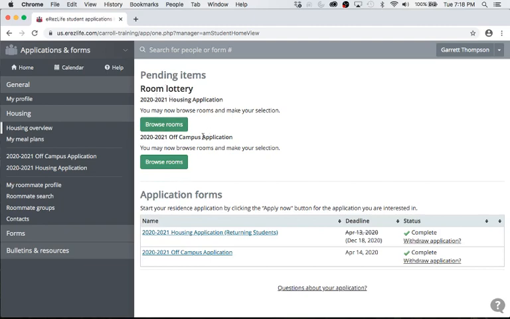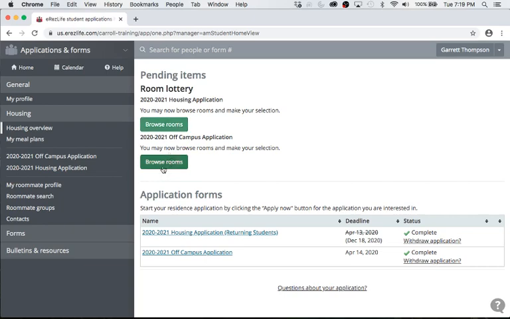I have both versions up, so I'm going to do a quick video of both. So right now, if you clicked in, it would have a countdown and it would say what time you are going to be able to select your room, and then instead of saying browse rooms, it would say preview rooms, which will allow you to look at all the available rooms. Obviously, for juniors and incoming juniors and sophomores, some rooms will disappear over tomorrow, going into Thursday morning. So you can check back, but the perk of using the preview is you can set aside favorites.